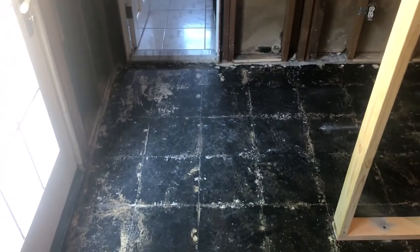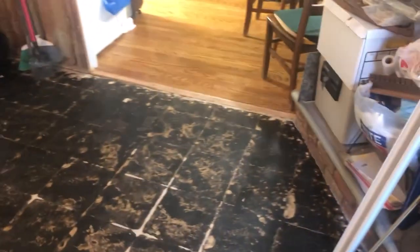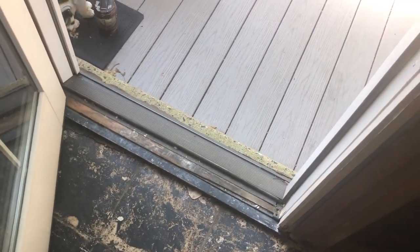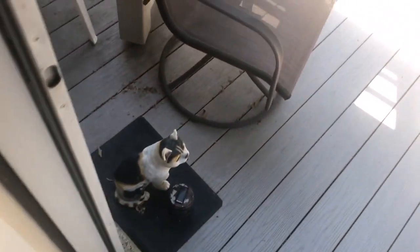See, my customer's handicapped, so I need to give him access to get out this way through the garage to get into this bathroom. So I got this at 4 foot. And I got this at 4 foot. So he can walk through, go into the bathroom, and go out through the garage. It's more tough for him to go out this door because you see the step up and down.